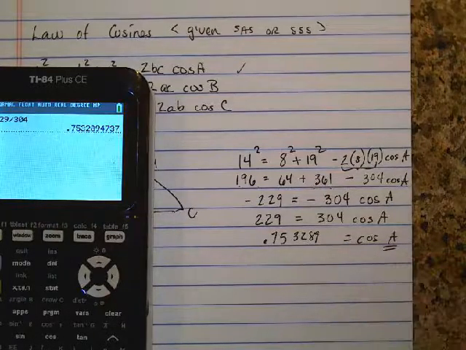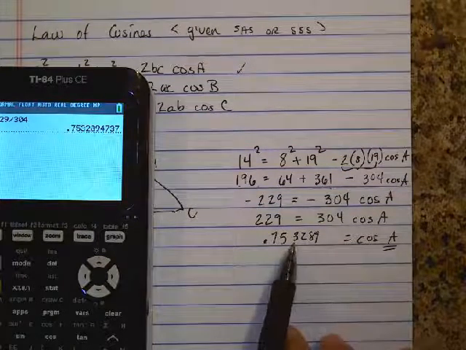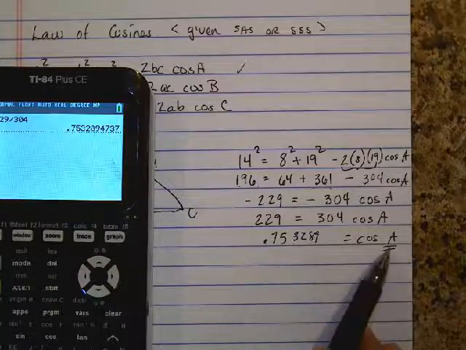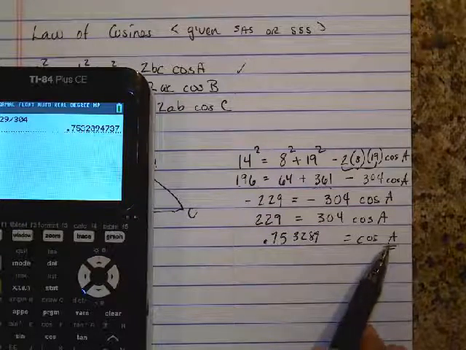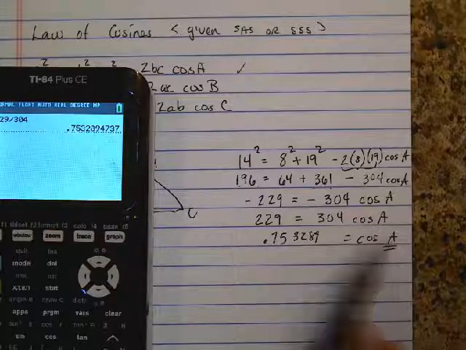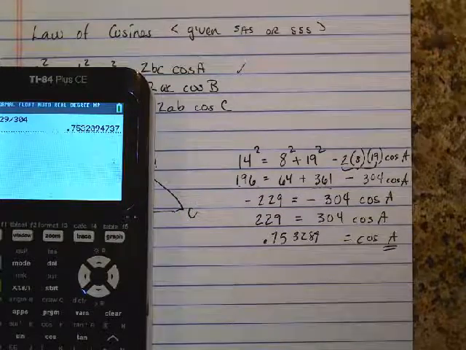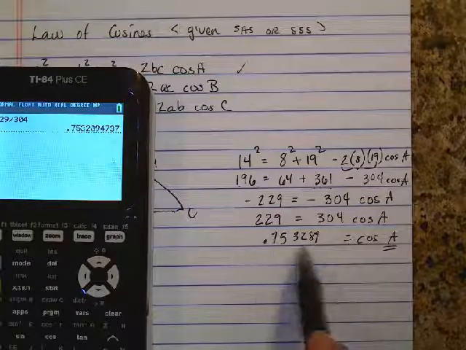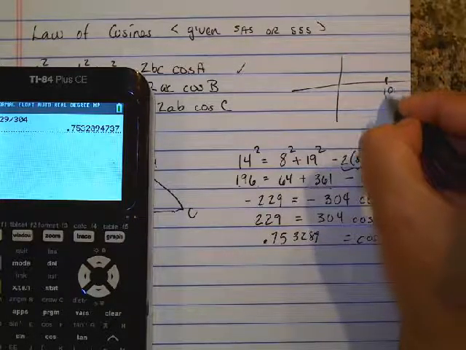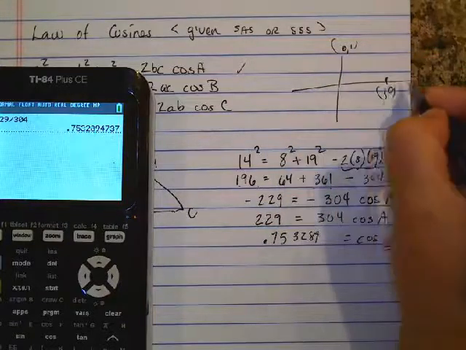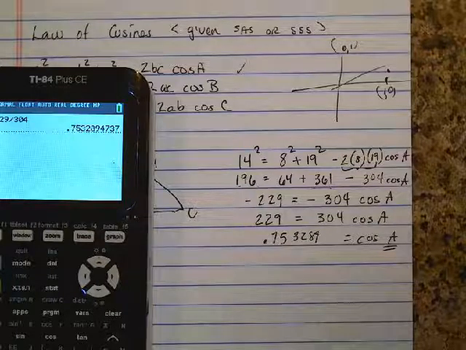I'm going to use the inverse, because I'm trying to find the angle that goes with this. I can think, if this was 30 degrees, that would be square root of 3 over 2. If this was 60 degrees, this would be 1/2. So this is actually going to be smaller than 60 degrees, because this is 0.75, so it's farther over on my unit circle. On my unit circle, 1, 0 is here, 0, 1 is here. For cosine, it's going to be closer rather than farther away. So I'm going to find this on my calculator.